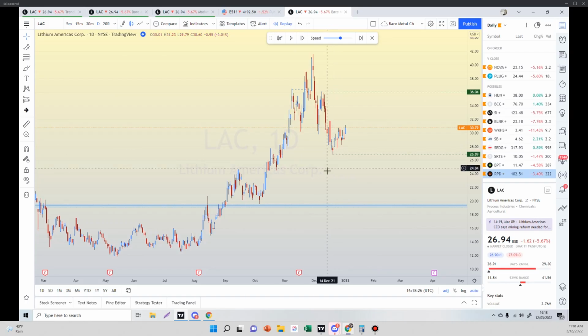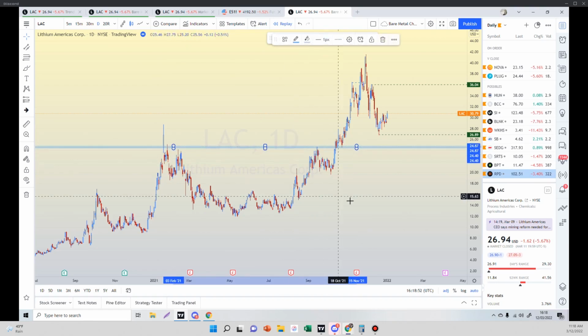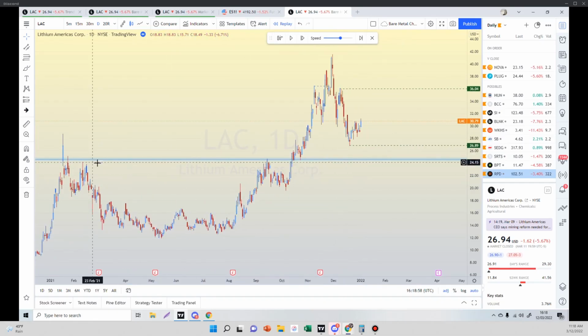Well, looking at the chart farther out, doesn't it seem like 24 is support because it's hit that point twice? Yeah, it's got there and there. Looking back even farther, earlier in the year, well, yeah, that may well be the case. Once, twice, 3 times. Yeah, you could make that argument. This is not a chart I'm trading. It's just one I threw up. I would spend a bit more time on it if I was actually trading it at the moment. But even at that you could say that is your major level.